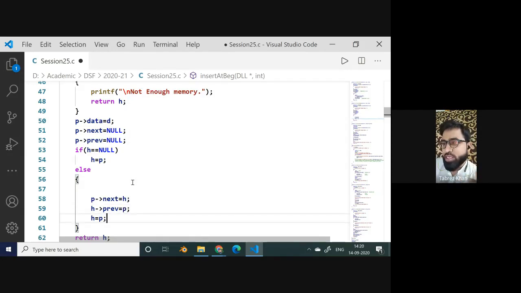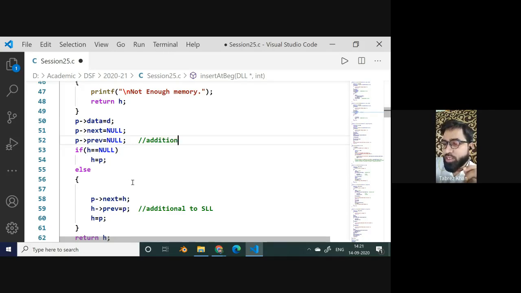So after this, we write h equals p. Done. Absolutely fine. So this is my additional statement to SLL, and this is also additional to SLL.